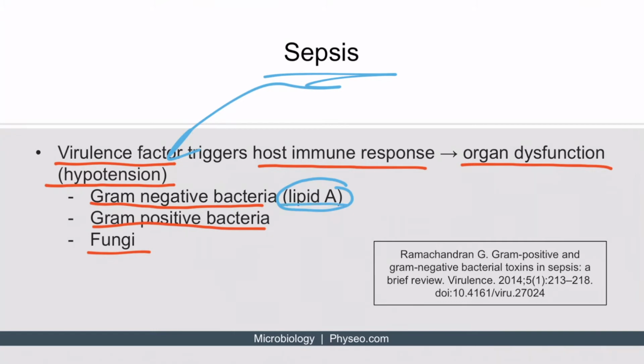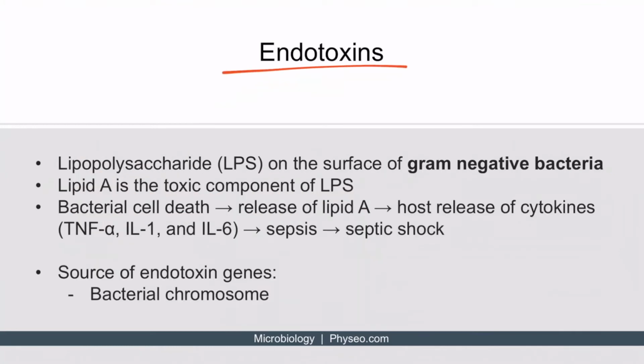When dealing with sepsis in patients with gram-positive infections, or even fungal infections, your mind shouldn't be focused on any one virulence factor. After all, these organisms have many virulence factors, many of which can trigger a host immune response. I've included a reference to an article right here that can be super helpful on this topic if you want to go deeper. But what I've covered in this slide is sufficient for Step 1. Now let's come back to finish our discussion of endotoxins.